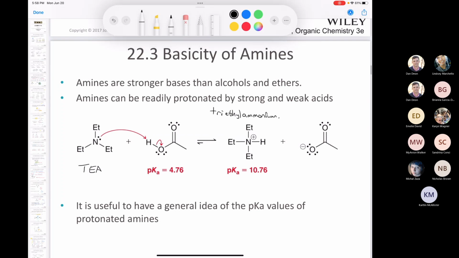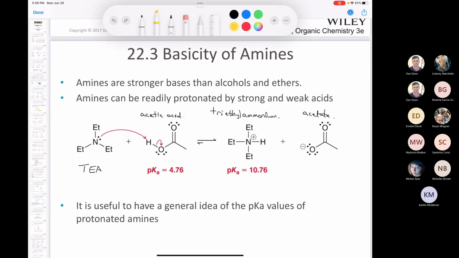So you'd call this triethylammonium ion, and the acetate ion. So this is the acetate ion over here. That's just a conjugate base of acetic acid. And I guess I better label them all now. This is acetic acid. Well, if we look at the acid and the conjugate acid, the pKa of the acid, acetic acid, is 4.76, whereas the pKa of the conjugate acid is 10.76. Remember, the equilibrium is going to lie to the side of the weaker acid. And that is why triethylamine can quite effectively deprotonate acetic acid.